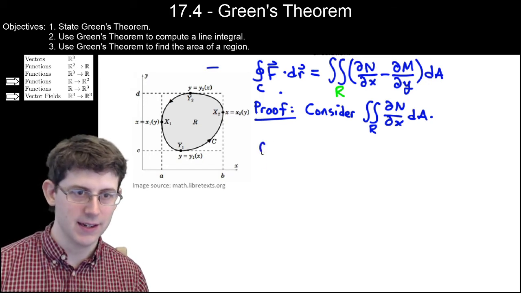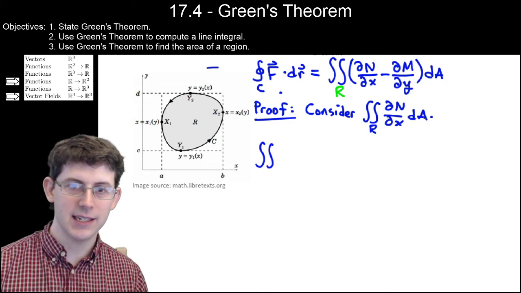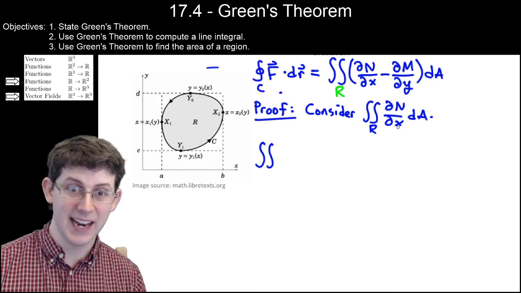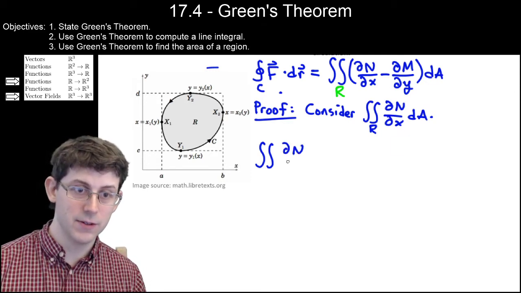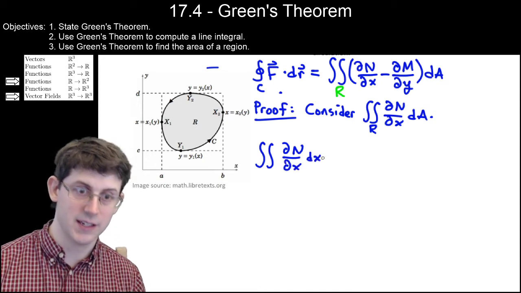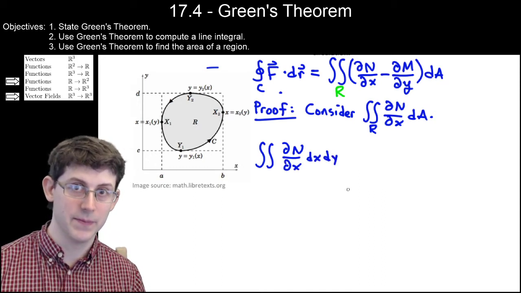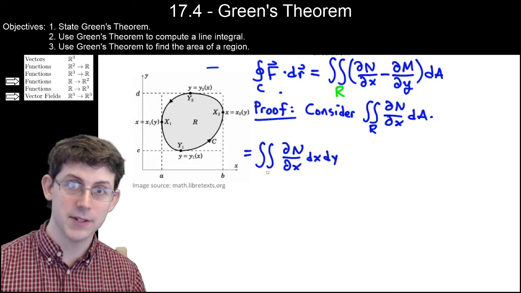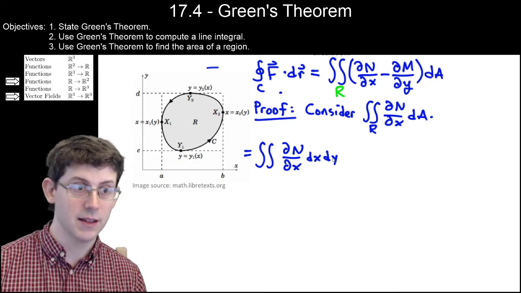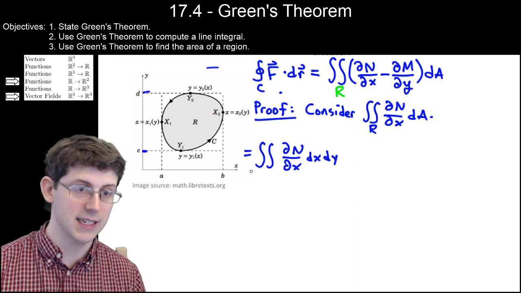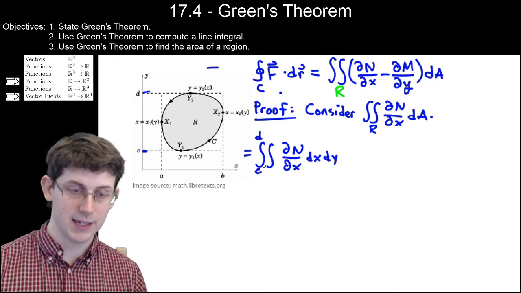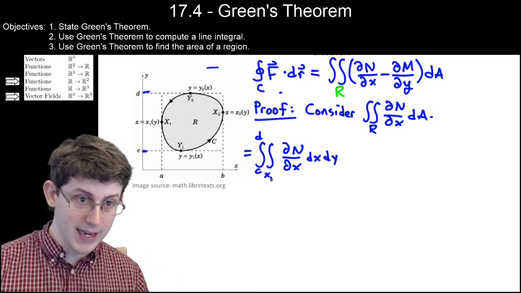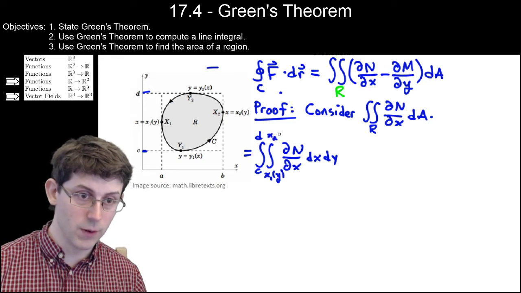Okay, so let's do the integral. If you're doing a double integral, you get to decide whether dA is dx dy or dy dx. Because we're taking an integral of an x derivative, I want to do the x integral first, so I'll let dA be dx dy. Once you make this decision, it decides the bounds of your integral. The outermost bounds are numbers. The y bounds go from, on our picture, c to d. And the x bounds go from the left function to the right function, so x1 of y to x2 of y.